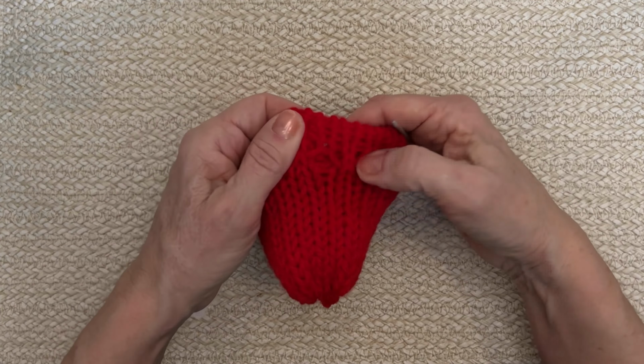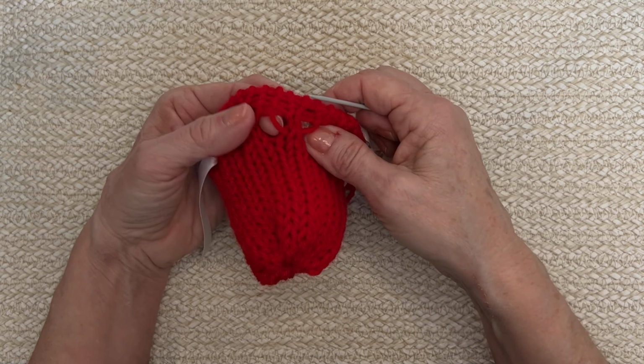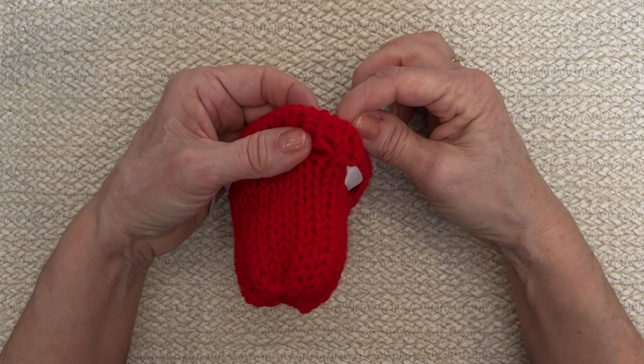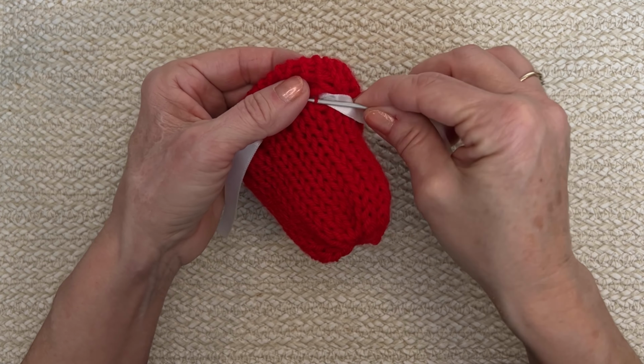And it doesn't really matter. When you put your finger in there, you find the natural hole. If you've got one of these yarn threads in the wrong place, well, it won't happen actually, because it just naturally takes its place. It doesn't have to be exactly perfect. Oops, except you don't want to split a stitch like that one just did.